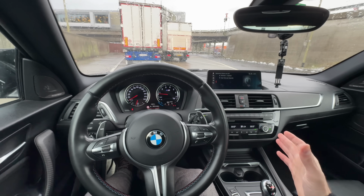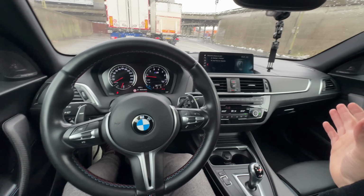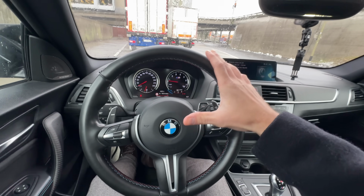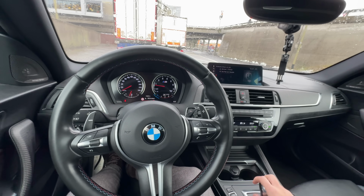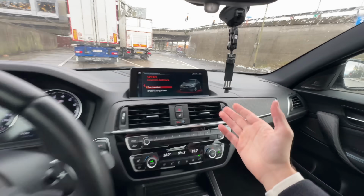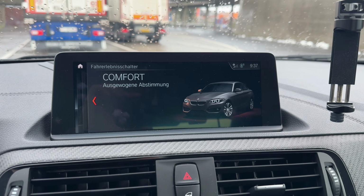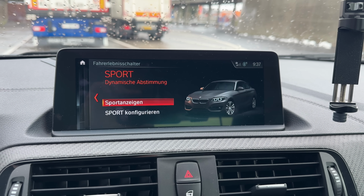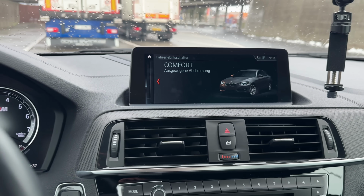And there is one thing that I really dislike about this car. I think the interior is pretty lame. I'll be honest to you, it is functional. Materials are also okay, right, for the price and so on. But it's kind of lame. I mean, look at that, right? When I change to sport mode, look at the animation. But this is a 218, man, in all honesty. I mean, come on, right? You could have just gone a little bit into detail with it.